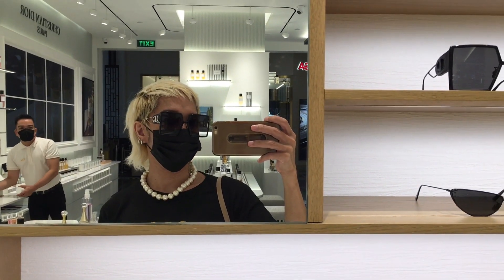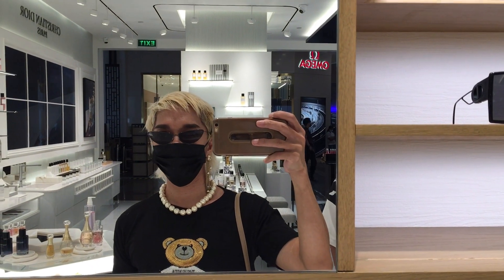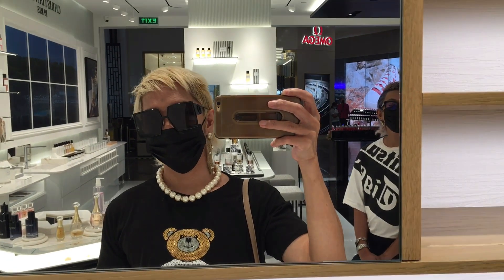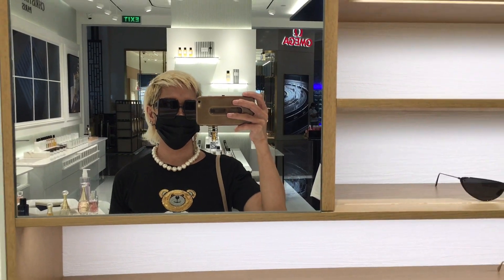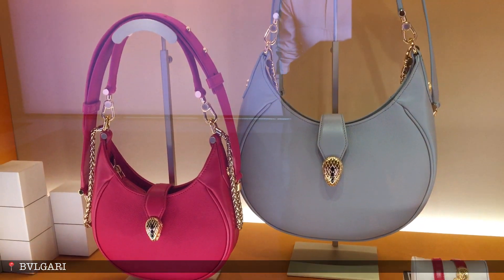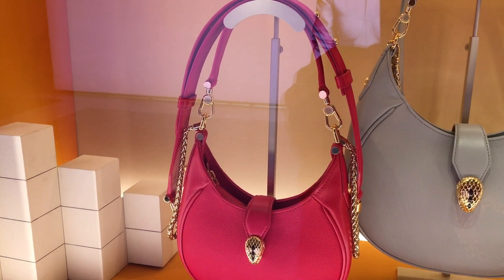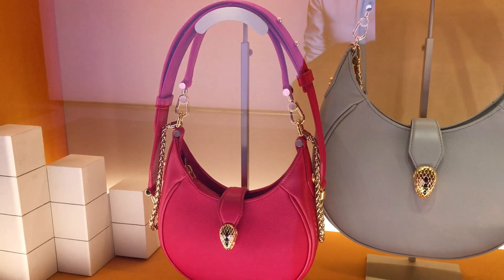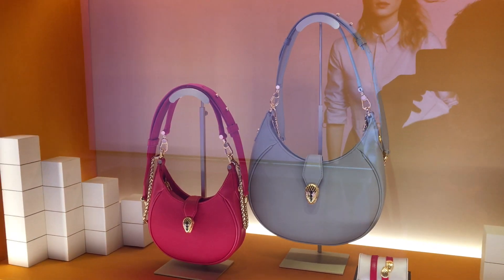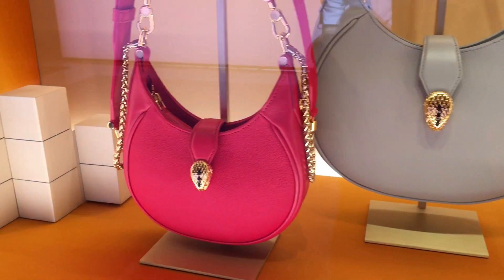We have here an oversized Dior frame — I really love the shape. This Dior is on my face but this one is a little bit too big. And just look at this style or mobile style Bulgari bag — it comes with a top handle eye plate and a dumbbell shoulder strap, so you can wear it as a shoulder bag or a crossbody.